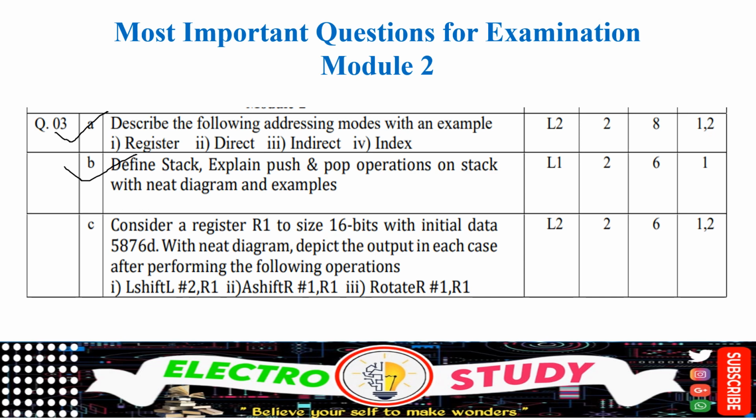So this data should be left shifted by 2, R1. This has to be left shifted by 1, R1. So you have to rotate the data by 1 to R1. So that will be moved to the register. That is what you are going to do. So totally it will carry 10 marks if each and every explanation is given properly and derived.